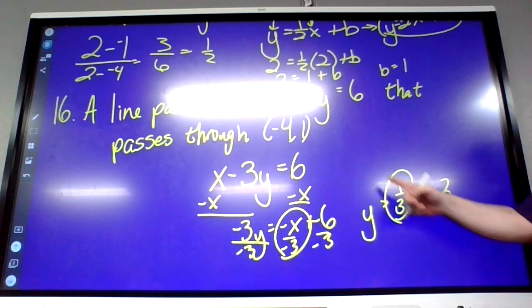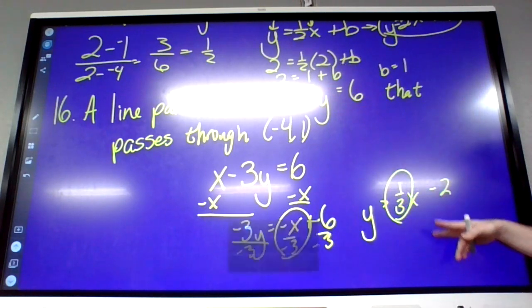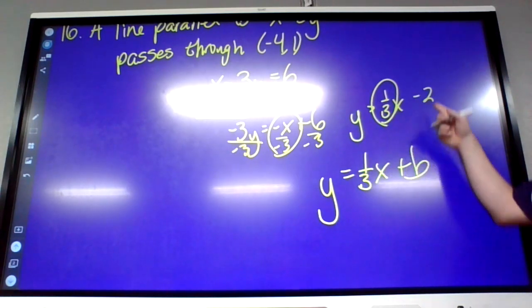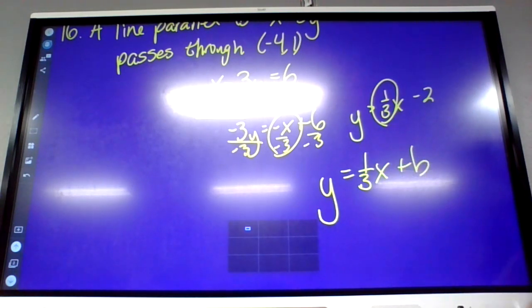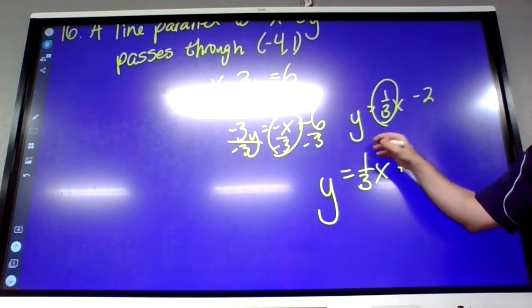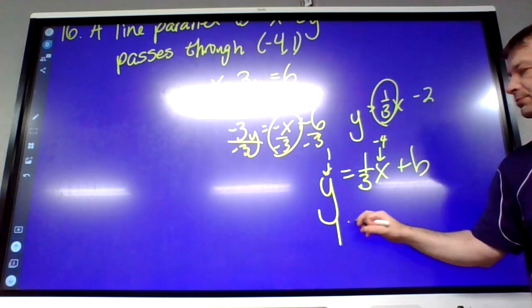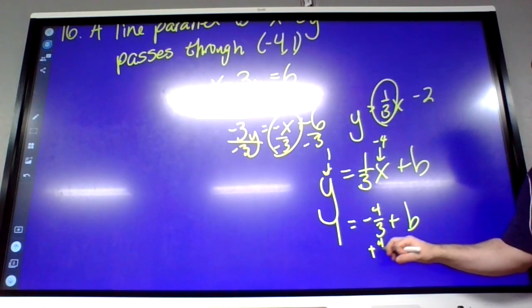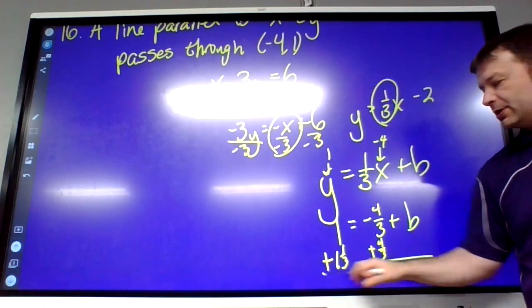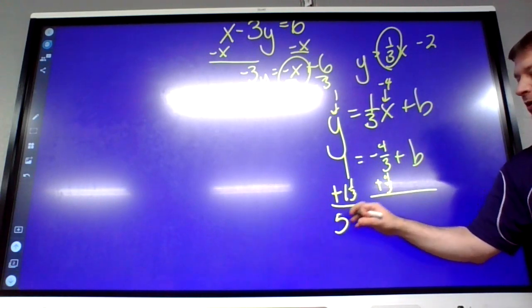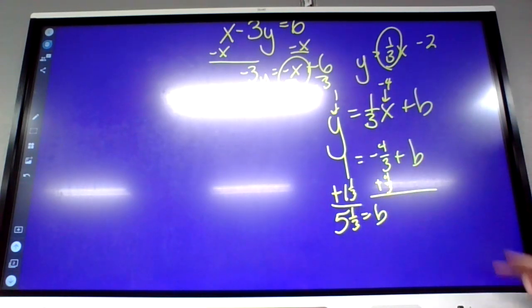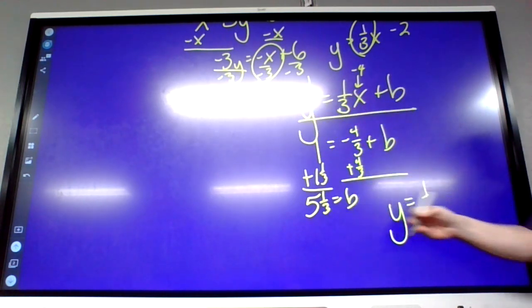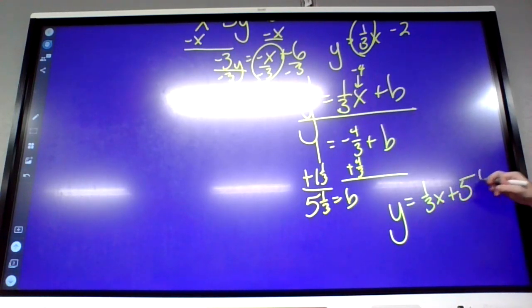So we've got this slope and this point, and we're going to do the exact same thing we did on the last problem. Our equation is going to be y equals 1/3 x plus something else, not negative 2. To find the b value, we plug in the point they gave us, negative 4, 1. It's not going to come out very pretty. Negative 4 times 1/3 is negative 4/3. If you add 4/3, that's like adding 1 1/3. So 4 plus 1 is 5, plus 1/3 is 5 1/3. We're just going to replace the b with 5 1/3. So y equals 1/3 x plus 5 1/3.